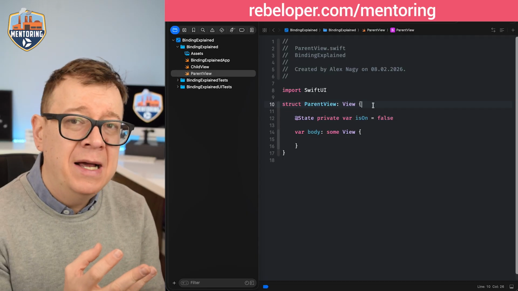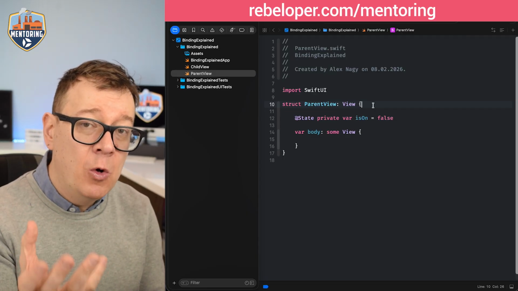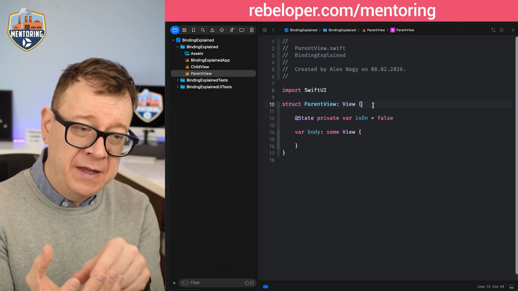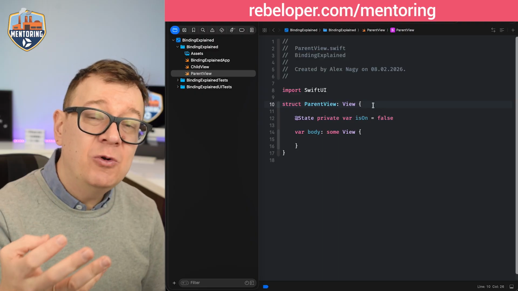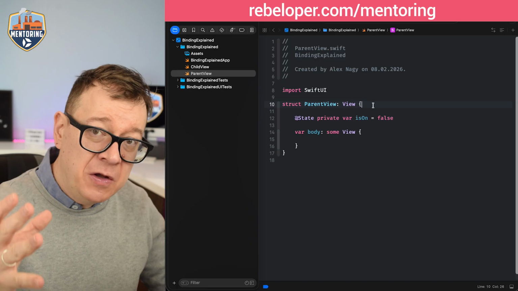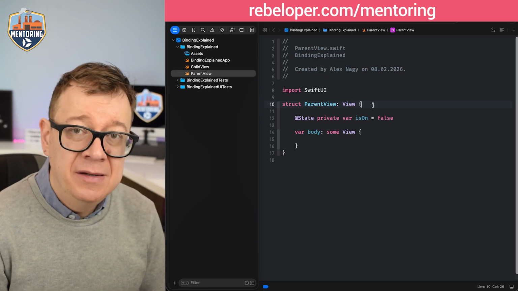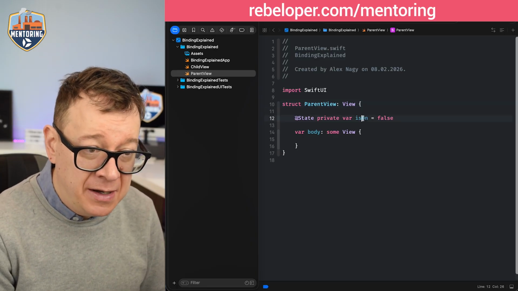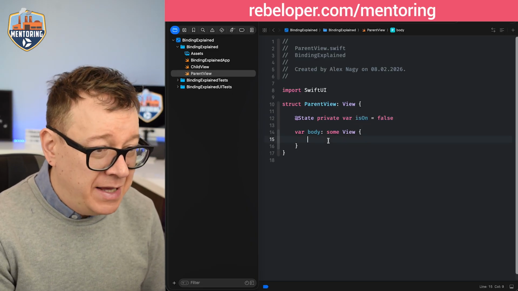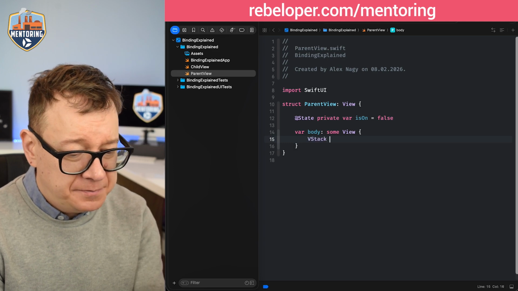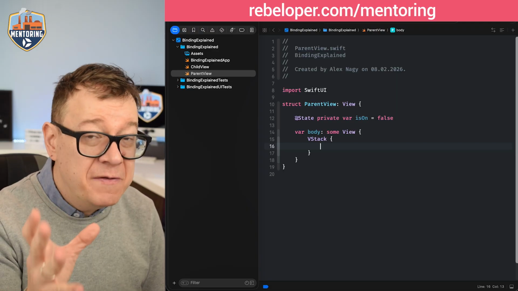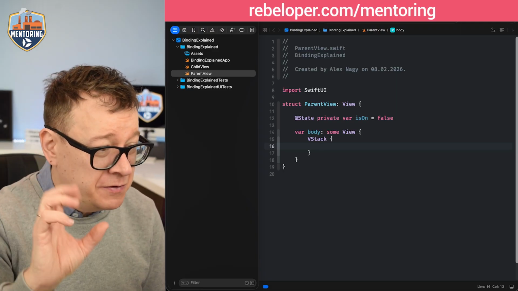Now, before we move on to the toggle, what is a state variable? Well, think about it as a bucket. And that bucket holds data over time. So whenever you drop new droplets of data into that bucket, that one will be used, and SwiftUI will re-render the parts of the view that are using that bucket. In our case, that is the isOn variable. So let's just have that VStack. I was telling you about the state because the binding is a little bit different, well, a whole lot different actually, and you need to know the differences between those two.